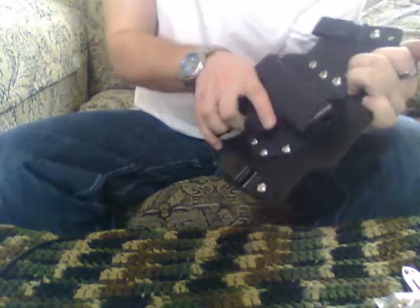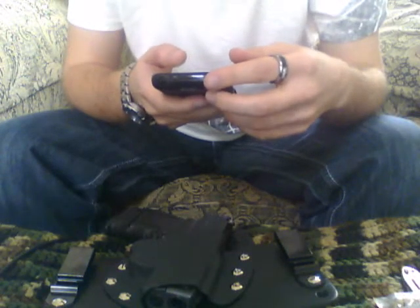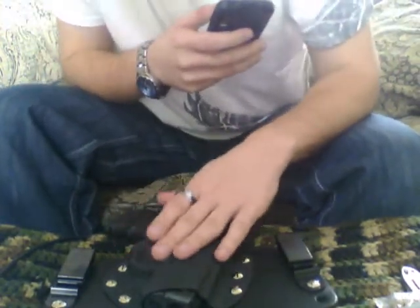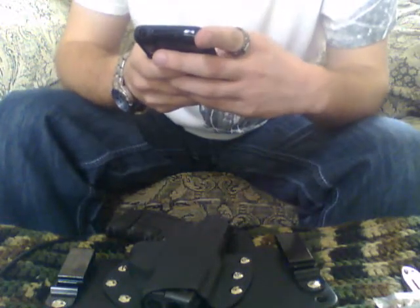Oh, I'm very impressed by this. Just a great, great holster altogether. I'm extremely impressed with this. For $59 plus $10 shipping, it's just a really good deal.